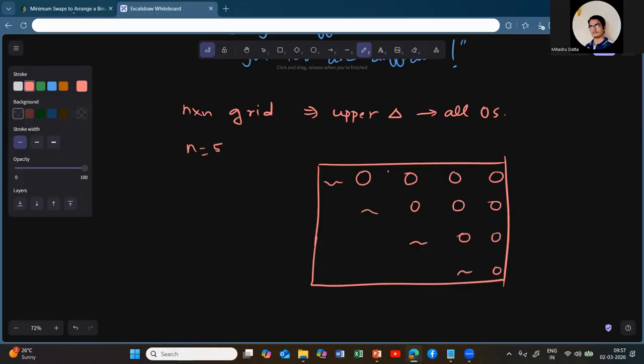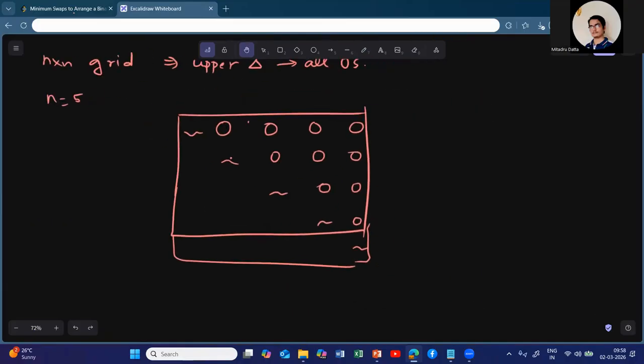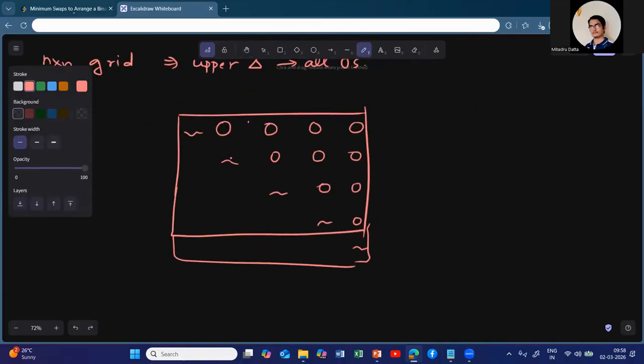For the next one, you need 1 zero, and there will be another row also, 5 rows, and there cannot be any zeros also, whatever. This all can be zeros also or ones also, whatever. So I'm representing it by a sort of tilde. And you see, what do you require for this? 4 zeros for the first row, 3 zeros for the next.